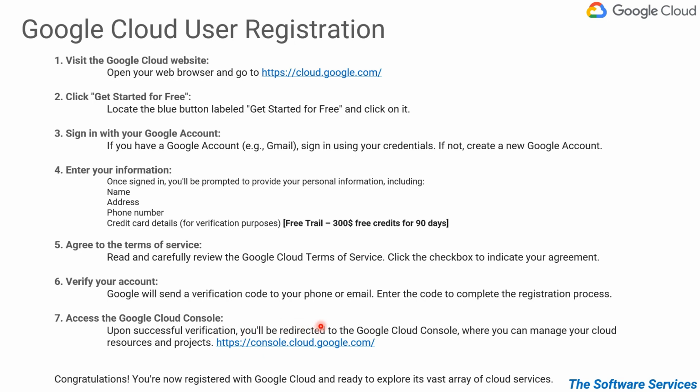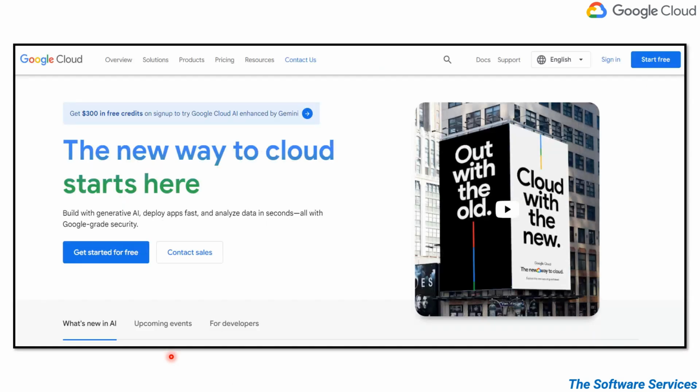Hey, congratulations, guys! You did it for the first time, right? So after doing all these things, you will log into the Google Cloud console, and you can use the services. Okay. So I am just walking you through all those very high level steps. In the next class, I will show practically how we can do registration and billing setup also.